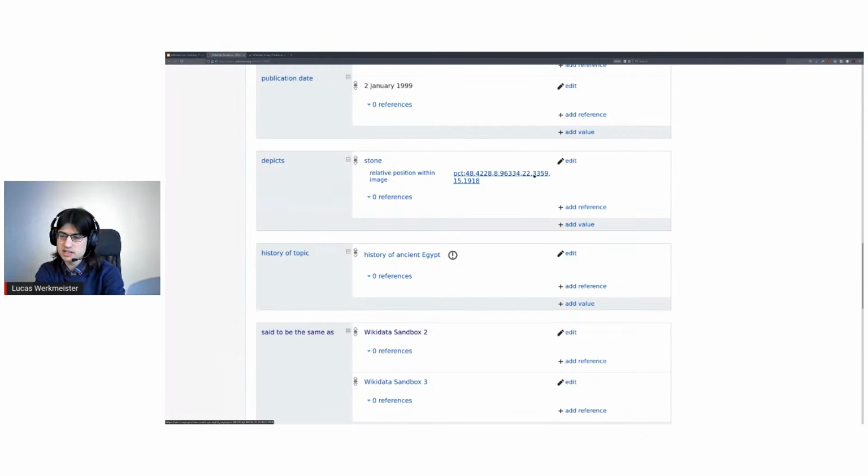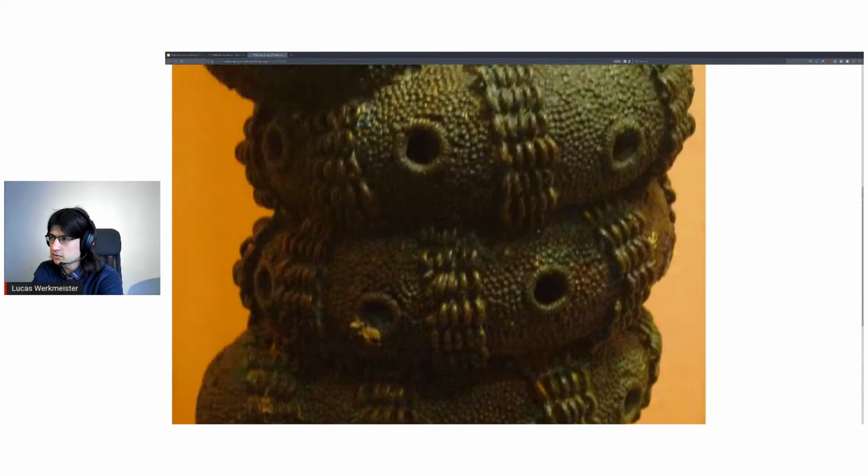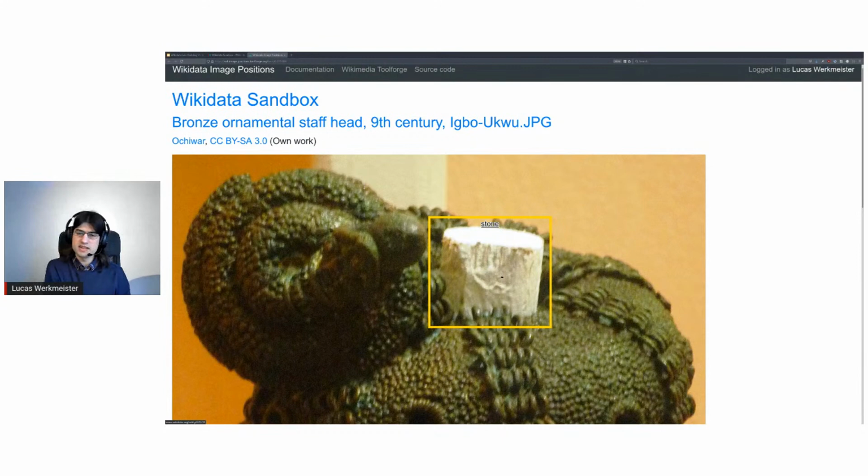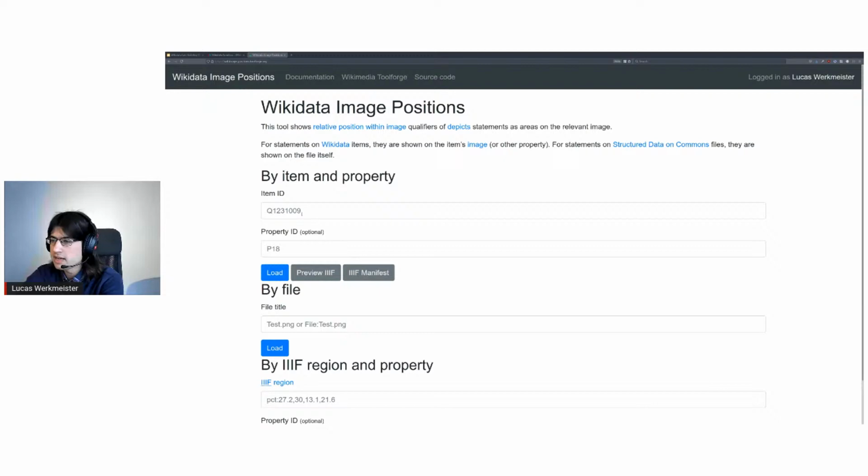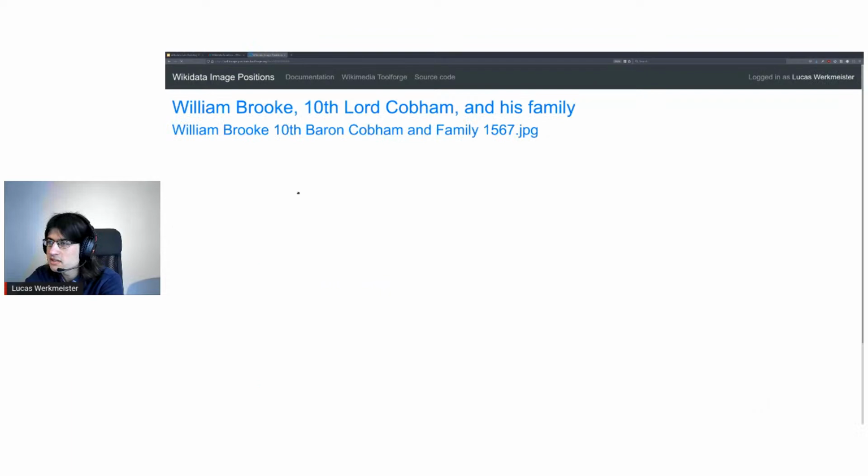So that's what the tool does. And then if I reload the page, then it acts as a viewer, and we see this thing that I just added. And you could add as many regions as you want in this way. I guess until the item blows up, but I'm sure there are limits. Do I have it here as a placeholder? No, I don't think that's the right one. Okay, it's also a decent example.